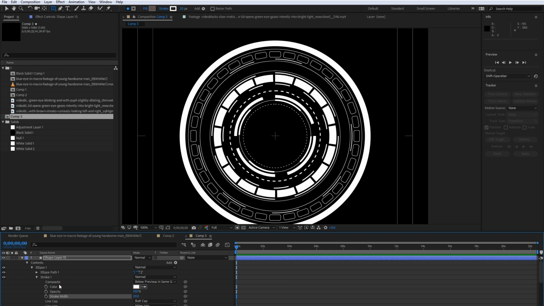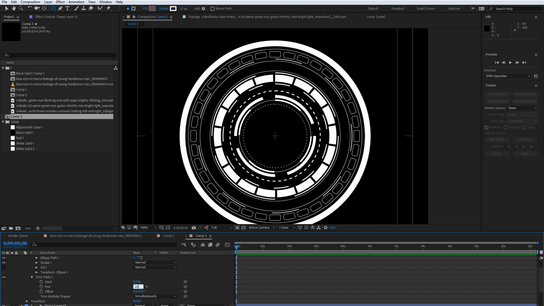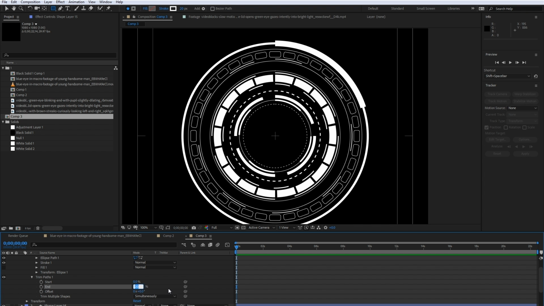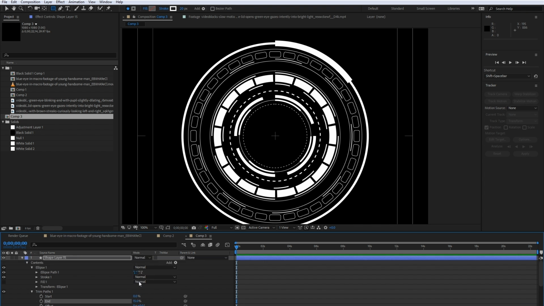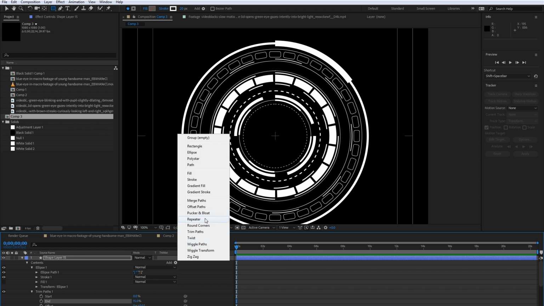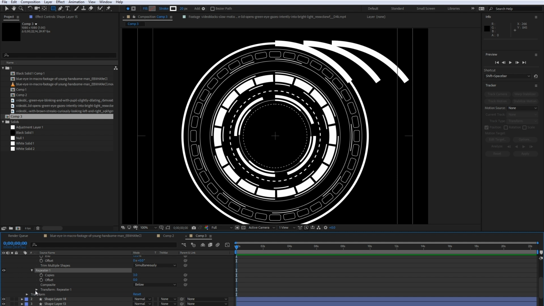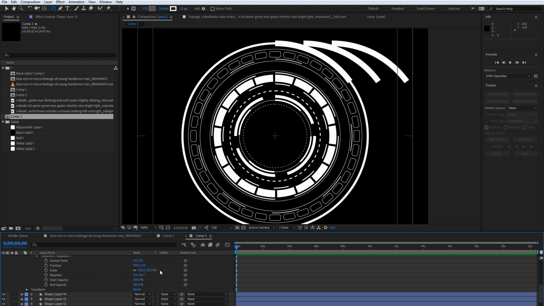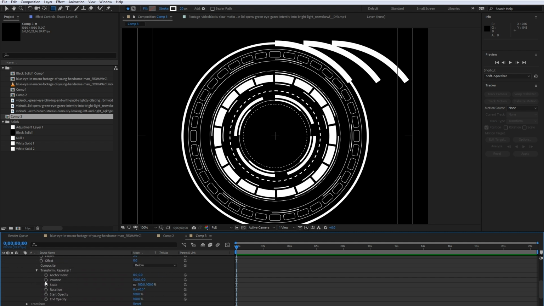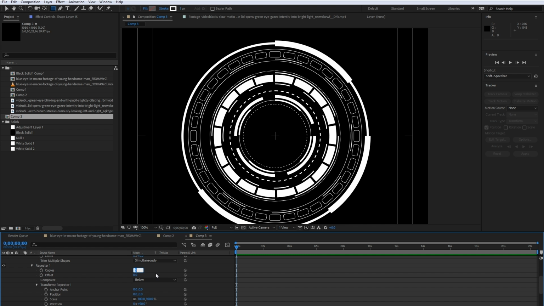We can go to the trim, set the end to just maybe about 15 or so, I'm not really sure. We can see what it looks like inside of a repeater, and then we can adjust that after. In the repeater settings, let's go to the position. This always needs to be at 0, and there are 4 elements, so our rotation is going to be 90, and let's have 4 elements.